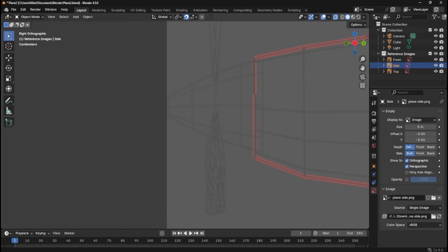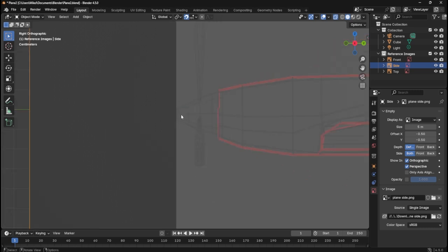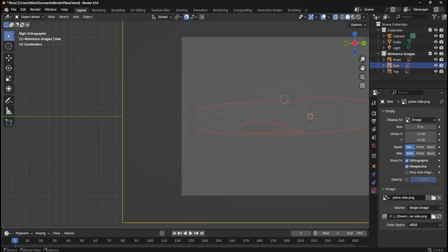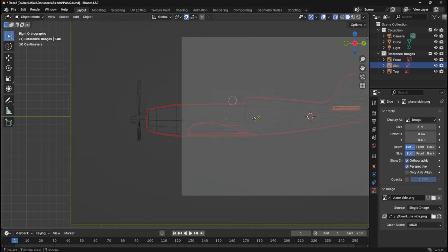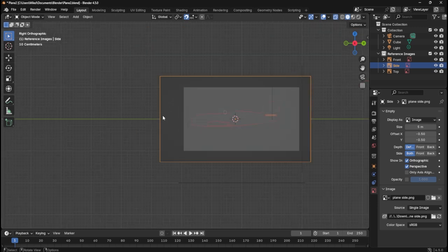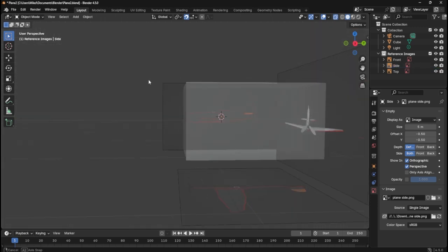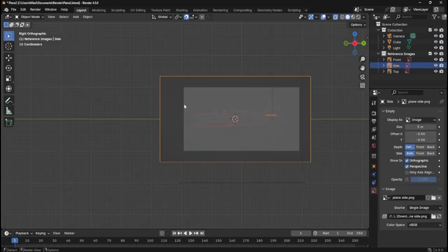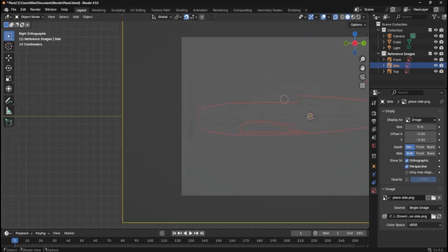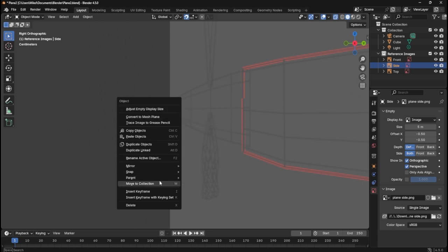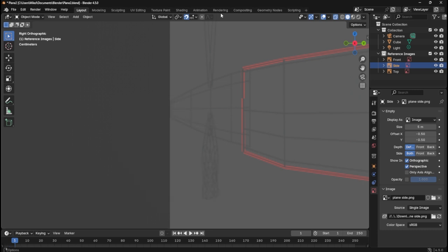How has he done that? He's... Oh my god. Right, I want to put the 3D cursor... how annoying.